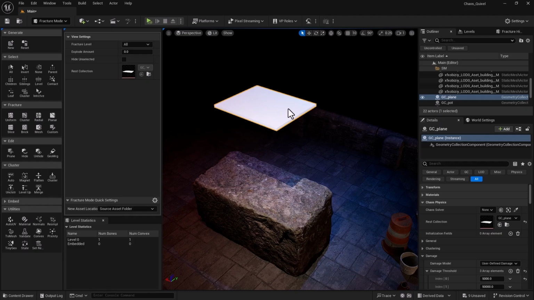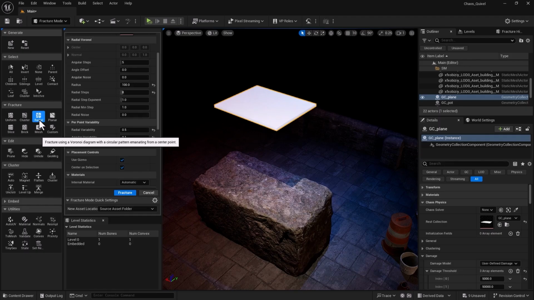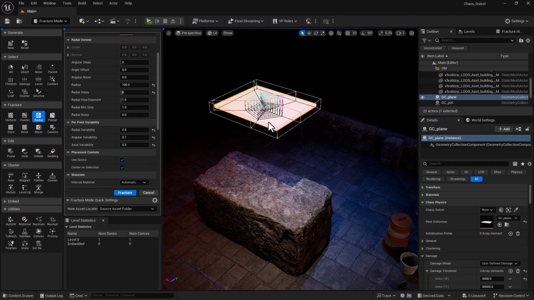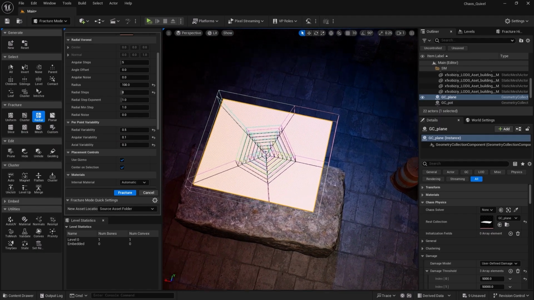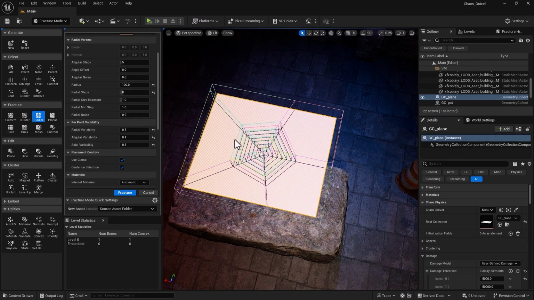I think to explain this better, I have just a plane, and I'm going to introduce radial fracture, because radial fracture has very clear connected bones and makes it a lot easier for me to show you. I understand that this fracture is not the prettiest. I haven't really tweaked much, but it is going to get the job done.